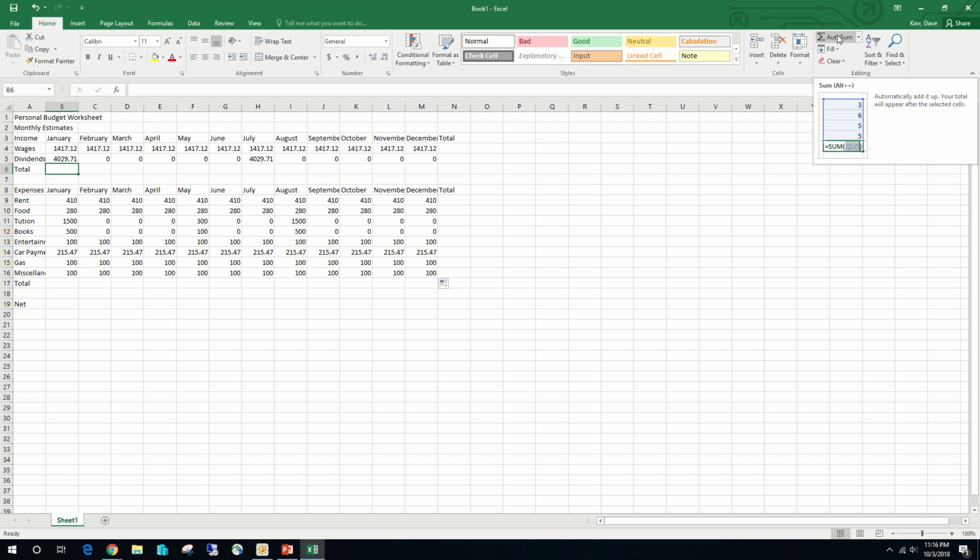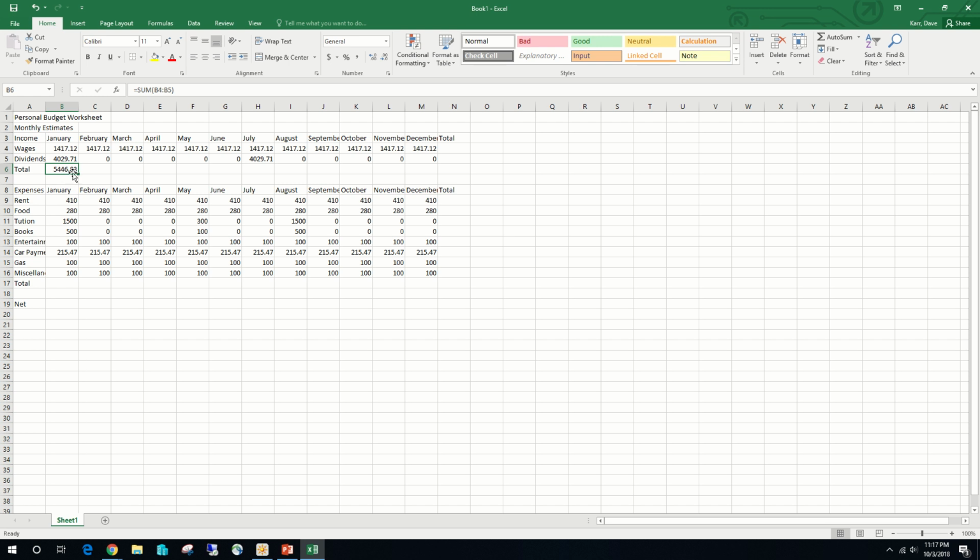So if I click AutoSum, what it's going to do is sum the range, and you see it's going to say equals SUM parenthesis B4 colon B5 close parenthesis. So that means add everything between these two parentheses here. All right. So if I hit that enter checkbox right now, and we're using the checkbox instead of the Enter key because I don't want my next cell B7 to become selected. If I just hit the checkbox, it completes the formula for us. And the good news is that that formula is going to match for us.